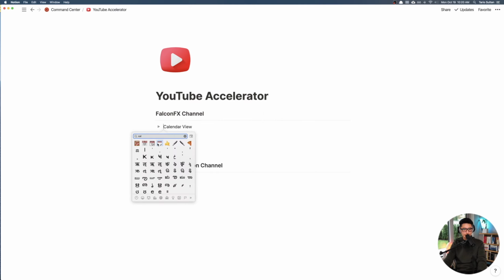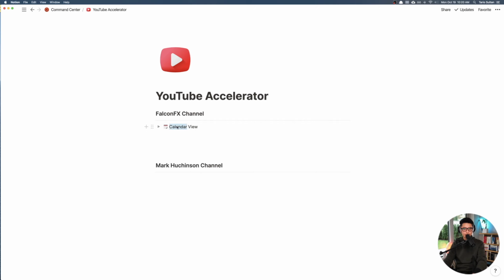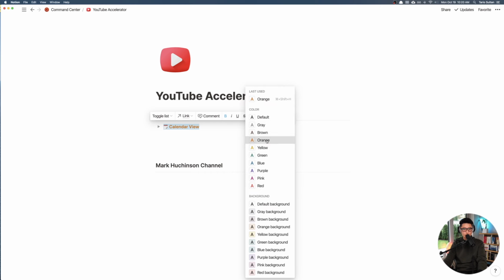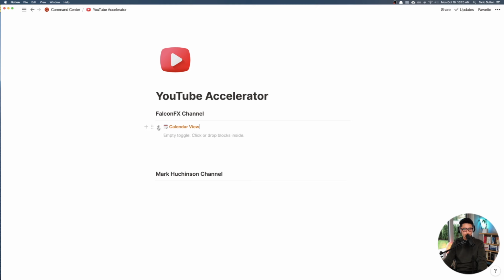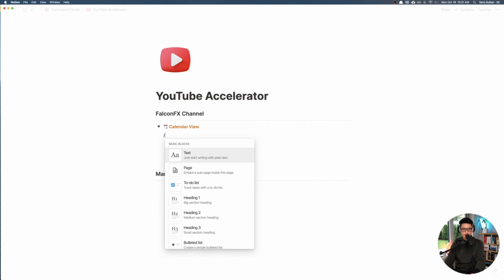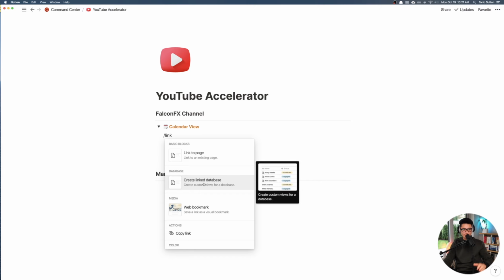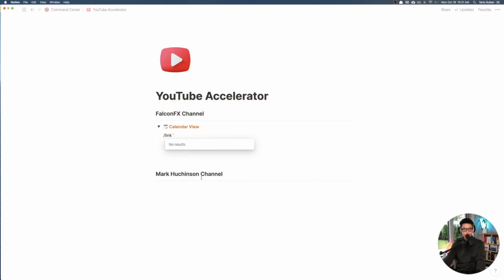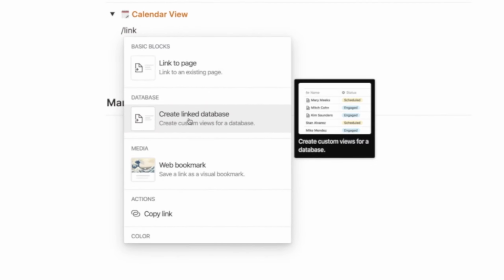We're going to insert an emoji. We're going to call this calendar view and make it all bold. And then you can also change the color if you want to. Okay, I can change it to orange. Calendar view. If you see, if I open it now, I can technically hide or stack something underneath, right? So what we're actually going to stack is / something called create linked database. This is super powerful. I want you to pause this for a second. This is one feature that can enable us to talk to or communicate with a different database. What do I mean? Let me show you. In here, we're going to create a linked database.